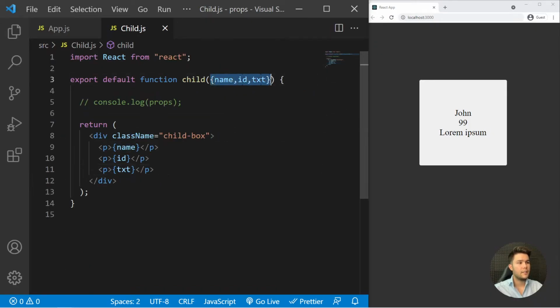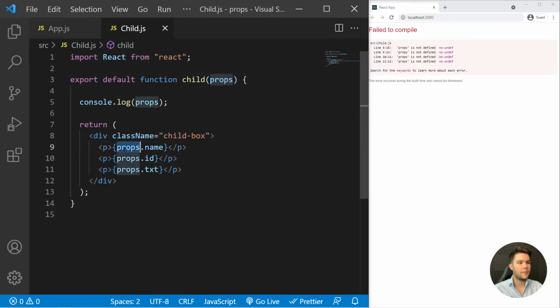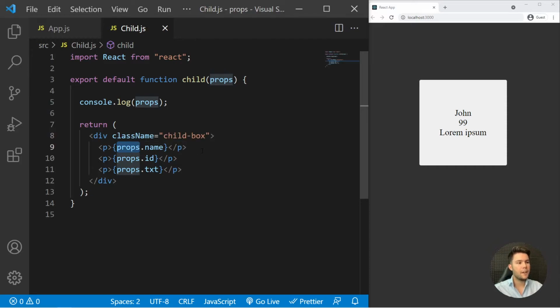So use this syntax if you find it useful, because it can be shortened. Yes, it's true, but it can also be useful to see the word props right there, because a lot of times with React we are using a lot of data from an API, from the backend, from whatever. And sometimes it's important to know that those are props coming from some parent, not data from a random API. All right, so use that syntax if you find it useful for you.